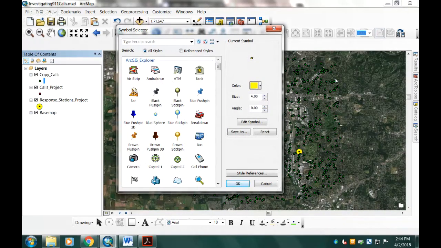Yeah, so how large the area is. If your area is 1 mile square, you wouldn't want your XY tolerance to be, say, half a mile or a quarter mile, right? You'd only end up with 4 points. That would be suboptimal. The other thing is how precise the data is.